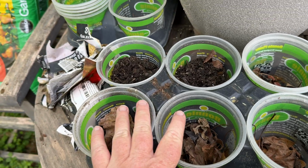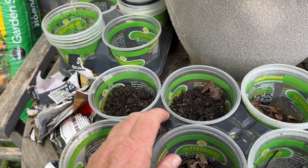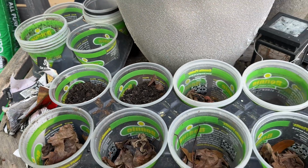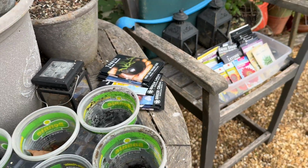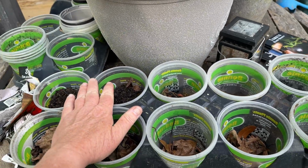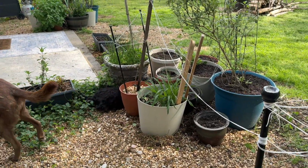I just saved these from probably 4 years ago when I first moved in and didn't have any seeds saved up from Arkansas. I had a huge garden in Arkansas. I didn't have that yet here in Georgia. So I did buy some seedlings the first year I was here. Since then, it's all seeds. I would say 85 to 90% of what I do is from seed. And so far, so good.